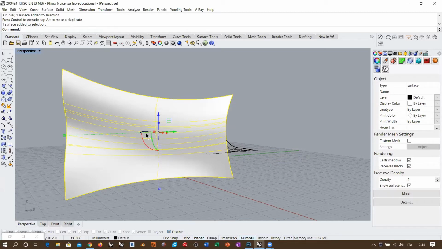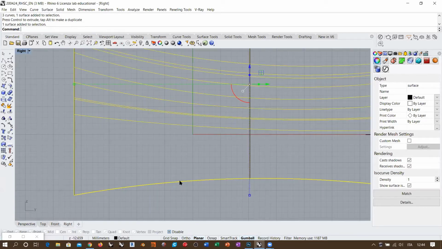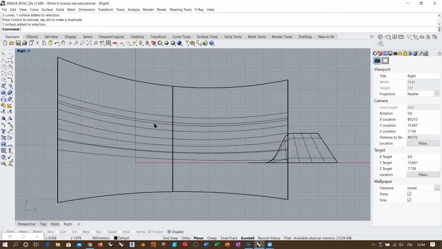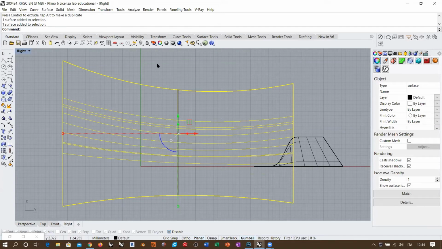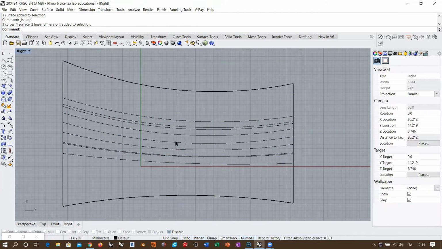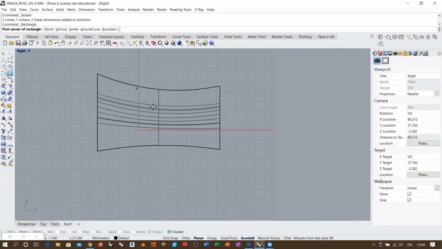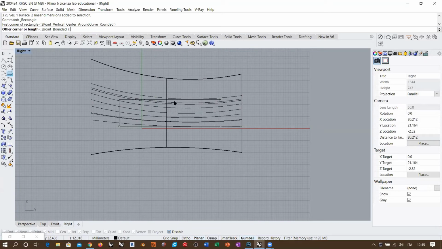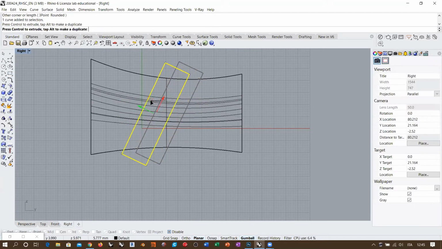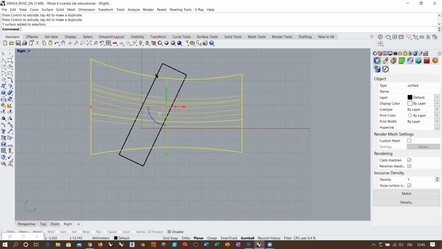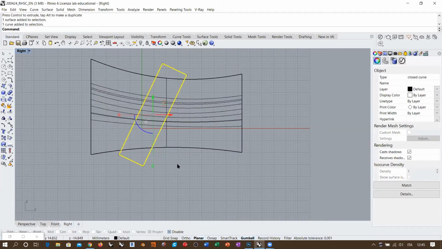I go into the right viewport and let me isolate this surface for a while. I want to place a text inside a rectangular area, something like this. So I want to place the text onto this surface inside this rectangular area.